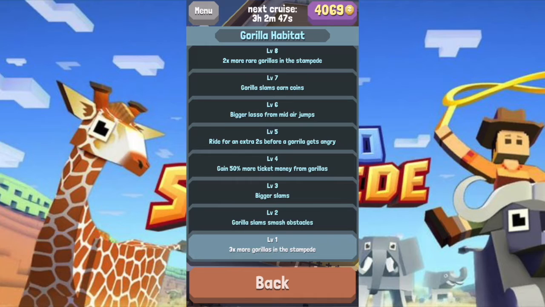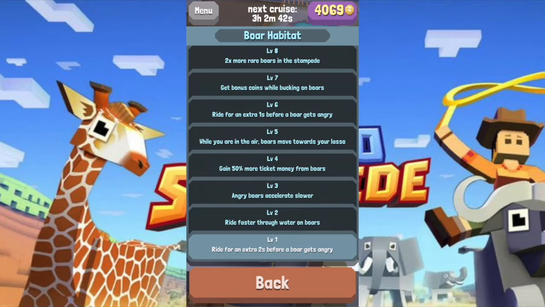And the boar habitat, what do we got here? Level 1, ride for an extra 2 seconds before a boar gets angry. Level 2, ride faster through water on boars. Level 3, angry boars accelerate slower. Level 4, gain 50% more ticket. Yeah, it's pretty standard. Level 5, while you're in the air, boars move towards your lasso. Level 6, ride for an extra 1 second before a boar gets angry. Level 7, get bonus coins while bucking on boars. And level 8 is the standard, 2 times more rare boars on Stampede.